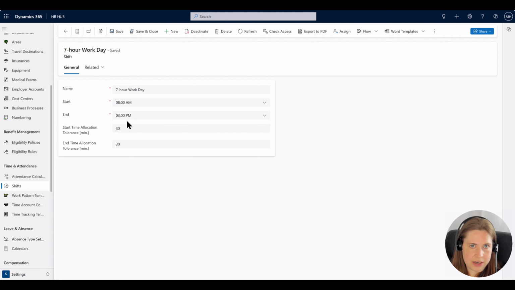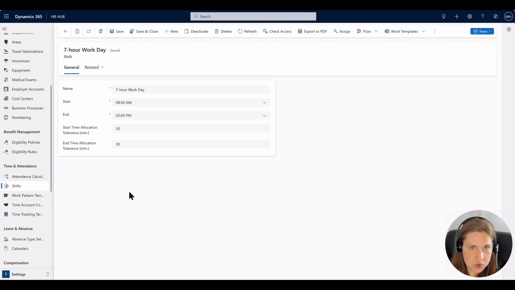Same goes for the end time. You could, of course, also set that stricter and say that maybe starting 10 minutes early or late is fine, but no more than that. That is up to you. So once your shifts are configured that way, they will stay in the system and you don't need to do anything else. That is a one-time setup, and once all of your shifts are there, they are there.